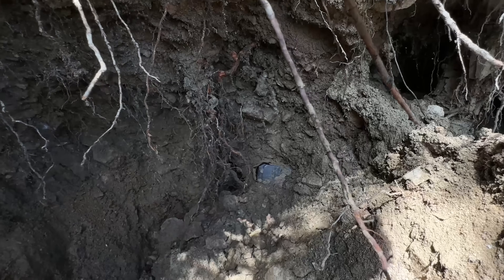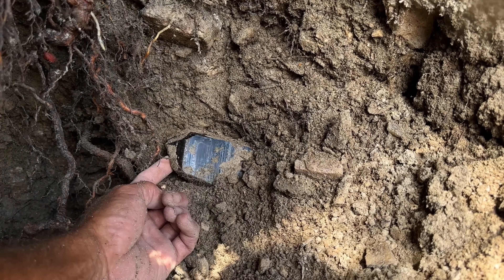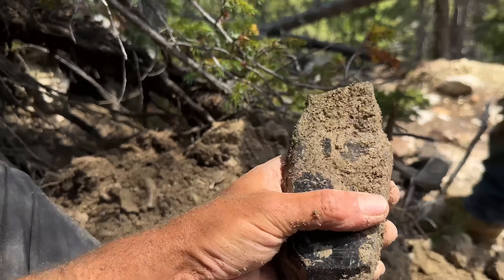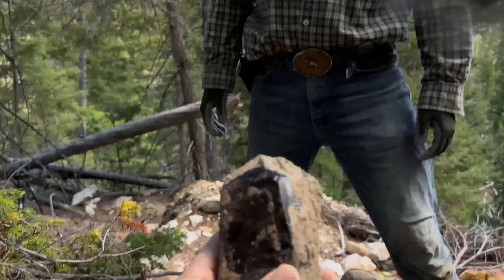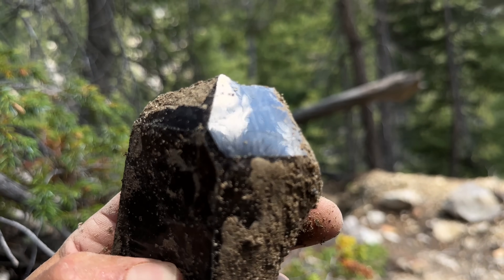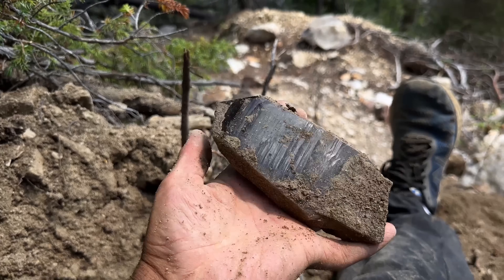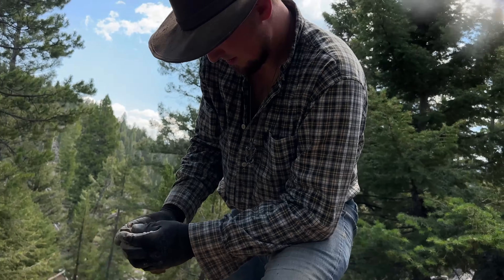So look at this. There it is, and it's loose. Look at that crystal. And the swipe. Tell you what, Paul - these crystals have some good luster on them. That's beautiful. Look at the little key. Look at the macro faces on them. Wow. So there it is. I know a lot of y'all that's been watching me for a few years - this is my first time digging out these large smokies like this.